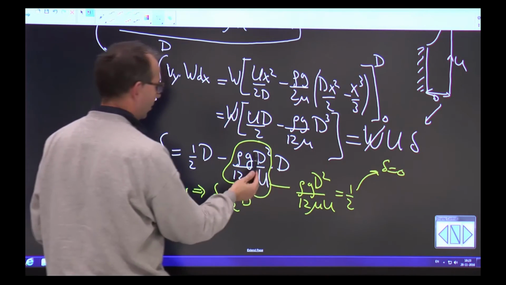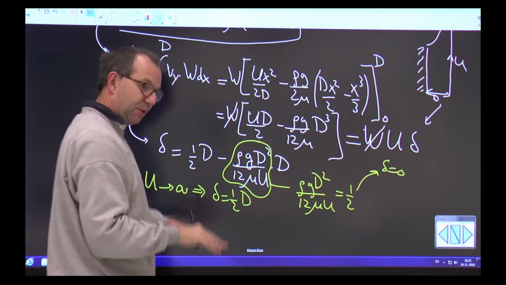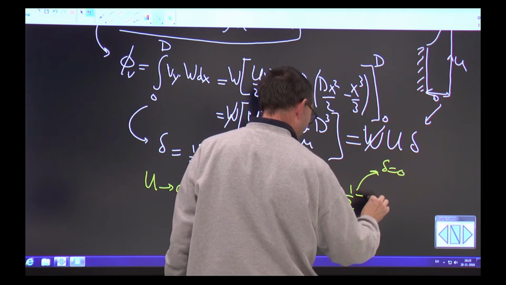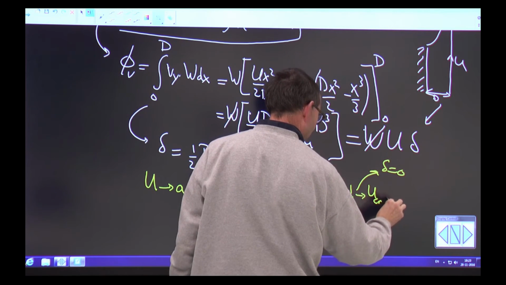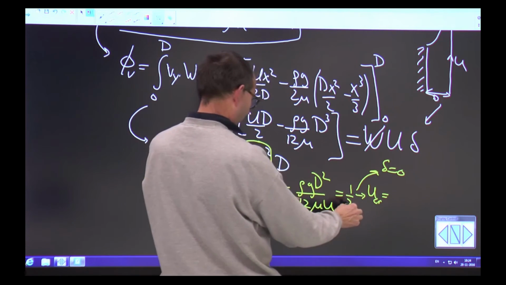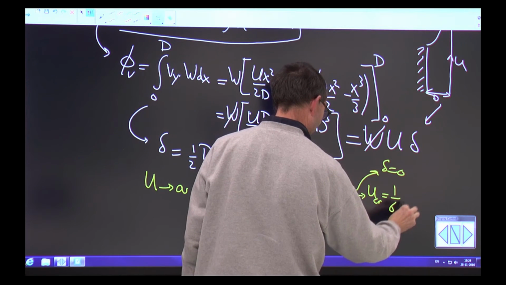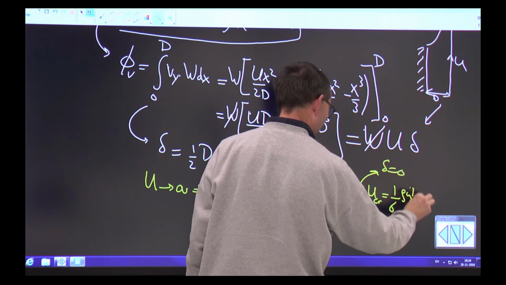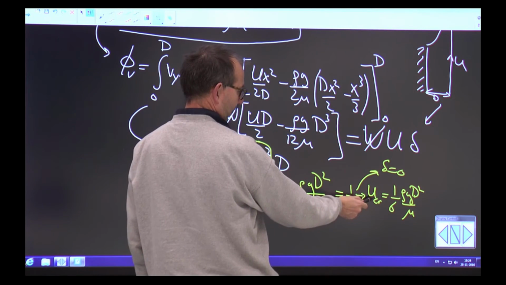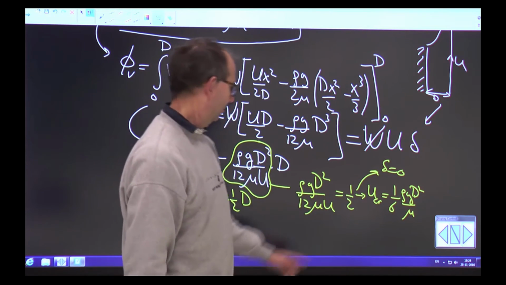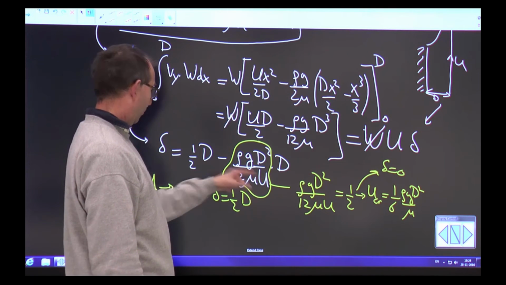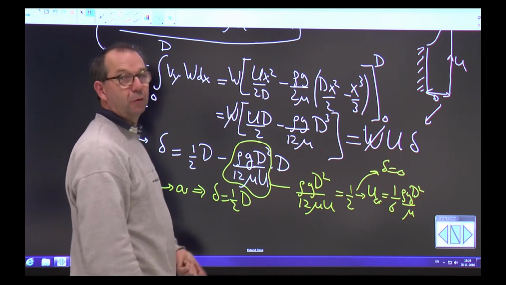What it actually says is that this is also 0, so there is no net upflow of liquid. And thus I can equate a critical u that I need to have to get anything out. U to that side, the half makes a 6: u equals 1/6 rho g d squared over mu. At this velocity, nothing comes out. Any velocity higher will give you an answer, and there's a thickness. If you make the velocity very high, you will reach half d.